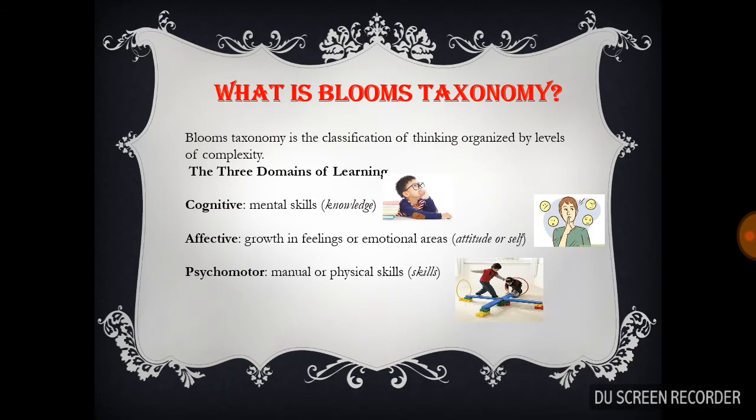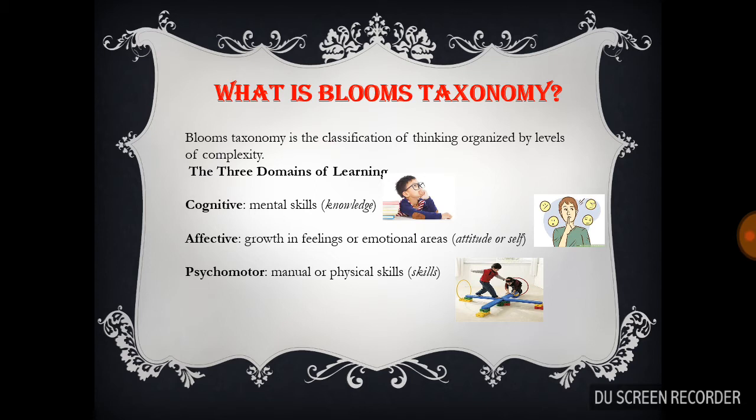Now, what is Bloom's taxonomy? There are 3 domains of learning according to Bloom's: cognitive, affective and psychomotor. The cognitive involves the knowledge and development of intellectual skills among the students. It includes recall and recognition of specific facts, terms, procedures, patterns, etc.